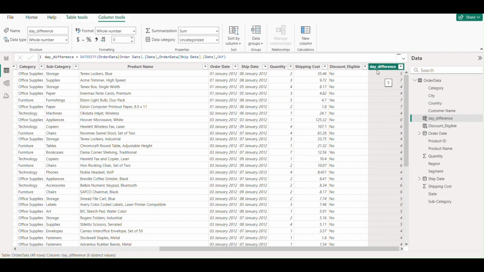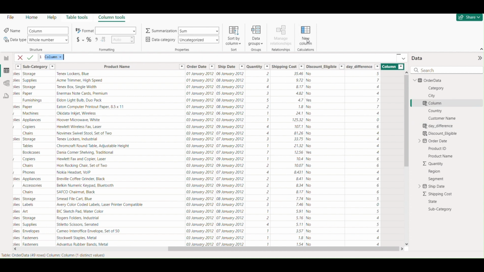So you can see here we have created the day difference column, which is the difference between these two dates, that is order date and the ship date. And if you see here, 1st and 6th January, the days difference is 5 days, and we get the value 5 here. So we are calculating it correctly. Based on these values, we can assign whether this order has high priority, medium priority or low priority. For that, I will use the nested IF function with multiple conditions. So I'll create a new column here again, and I will name this as order priority.